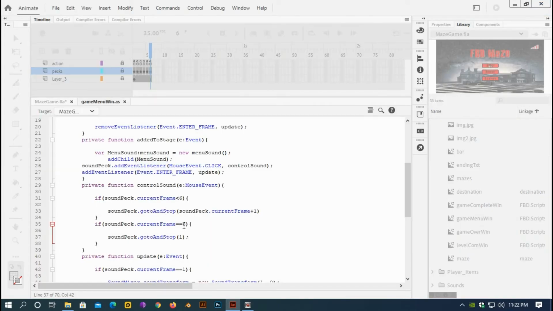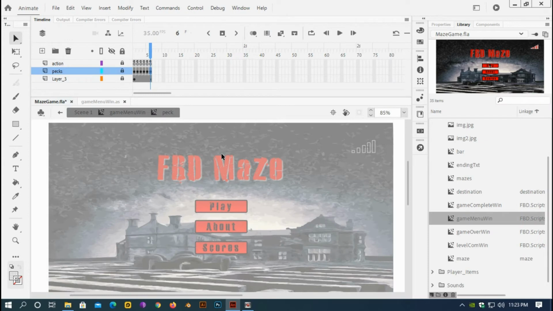I have to change here 6. 1 2 3 4 5 6, greater than 5.